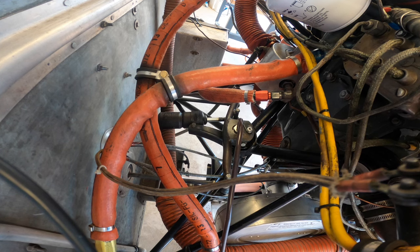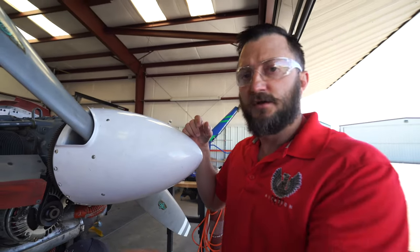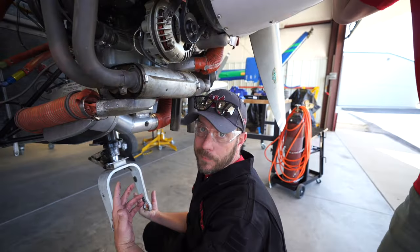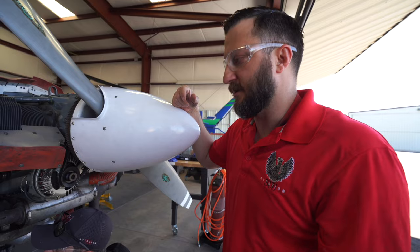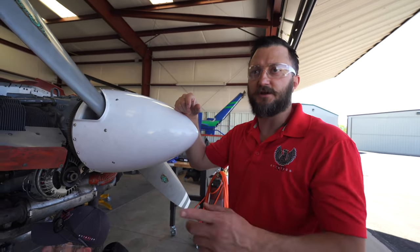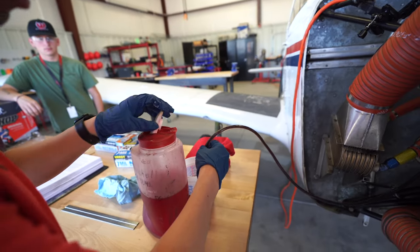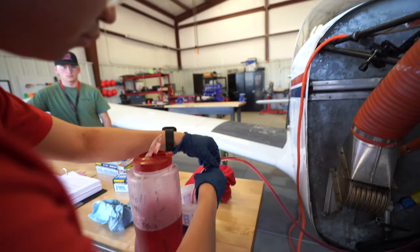We'll do this until we get clear red in and clear red out. We probably won't get full-on red coming out. On an airworthy aircraft, not a training aircraft, you definitely want clean in, clean out. Oh, it's looking better. Yeah, it's getting clear. All right, going back to a clean one. Yeah, let's go clean again. Here we go.